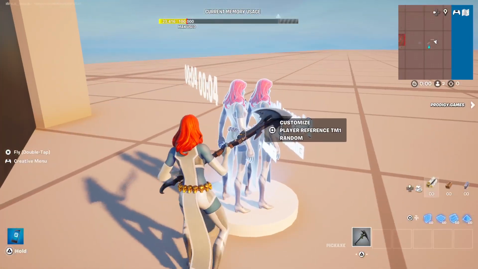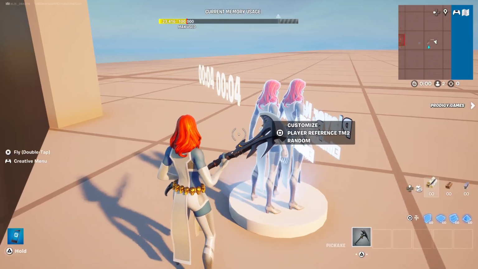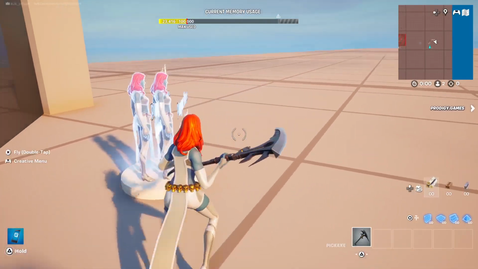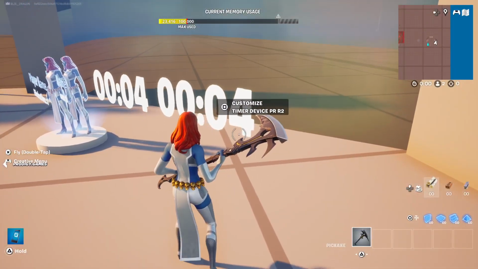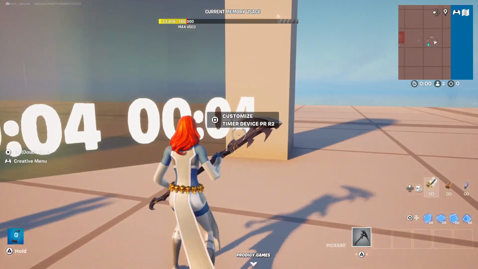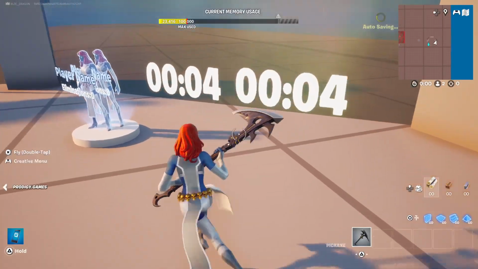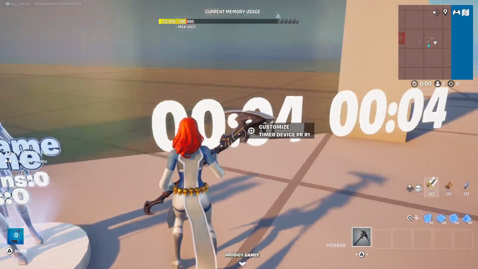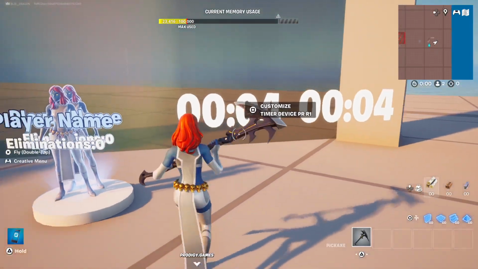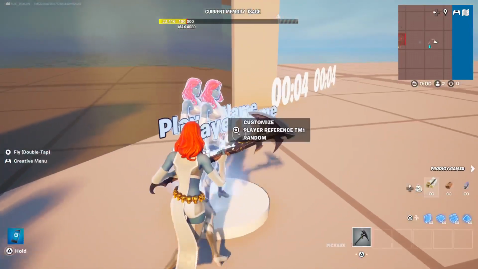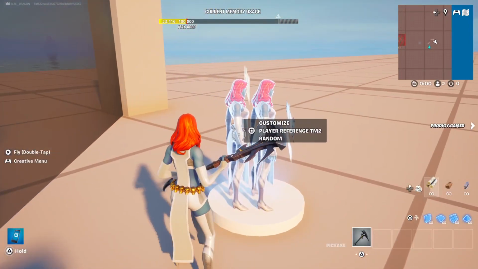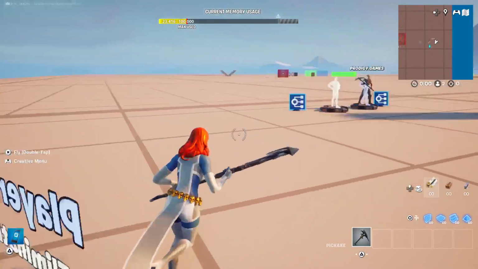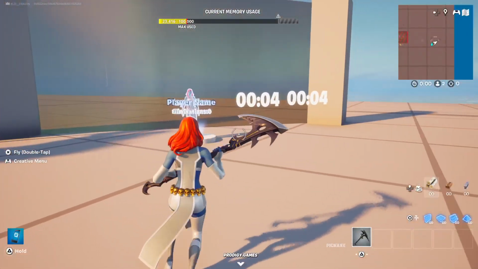The Team 2 player reference device will enable and activate. And then once this is successful, it's going to go into a loop. It's going to restart this clock and turn back on Team 1 player reference and disable Team 2. And that continues in a loop.